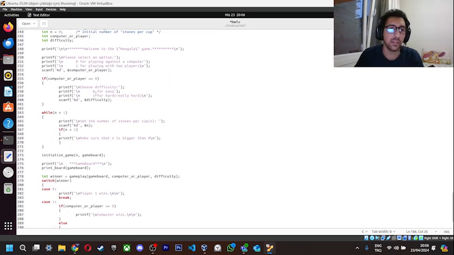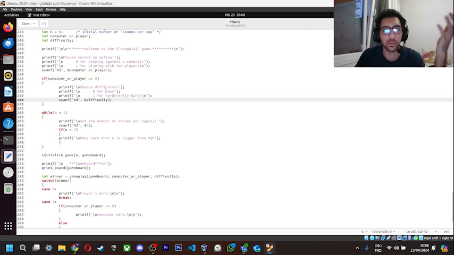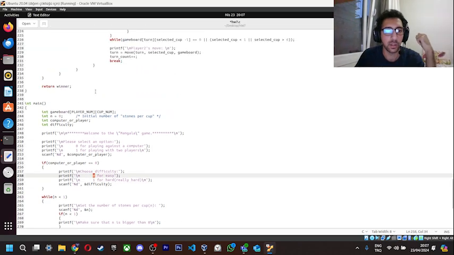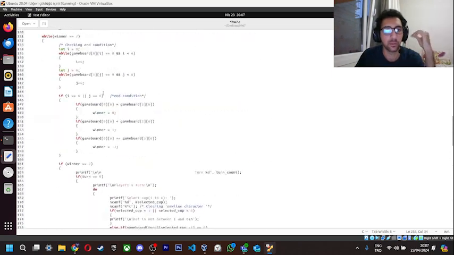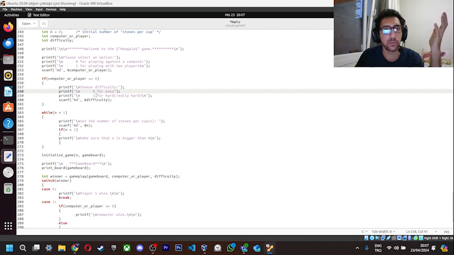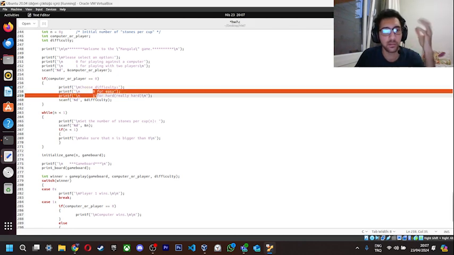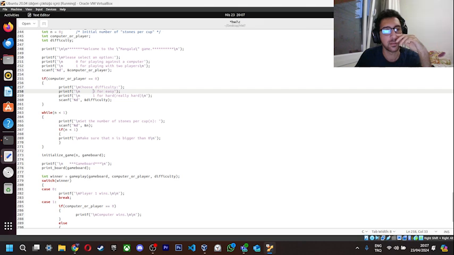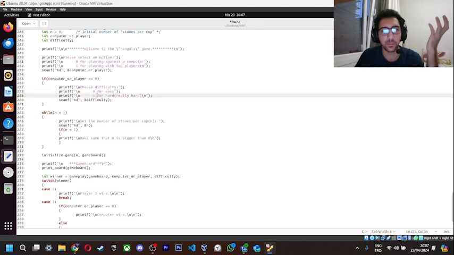The second addition which I implemented in this code is the difficulty option. It basically lets the user choose a difficulty. I thought my program was too easy, so I tried to write a better computer, and I wanted to keep both computers, so I made this difficulty option.